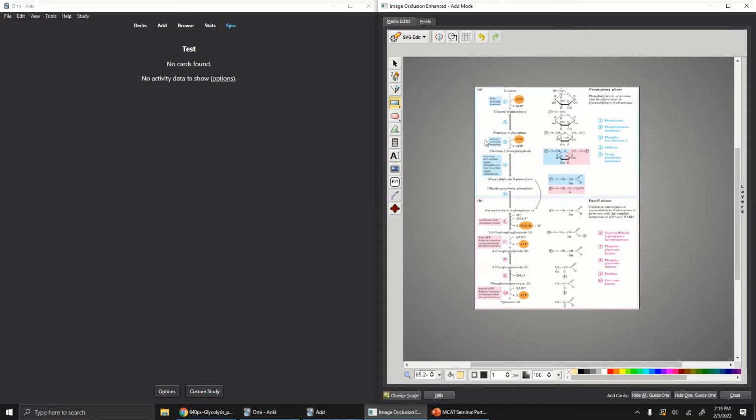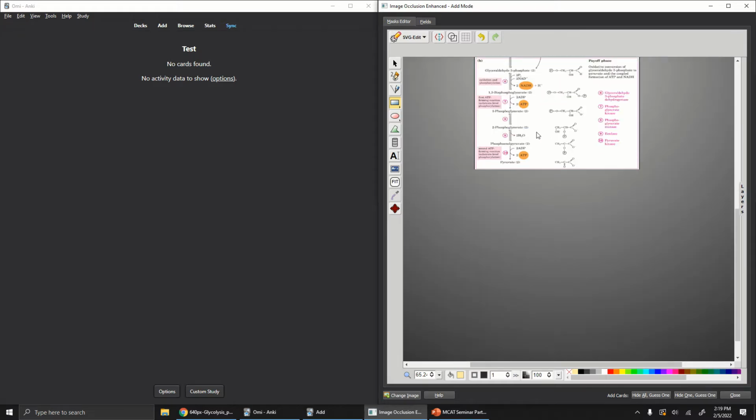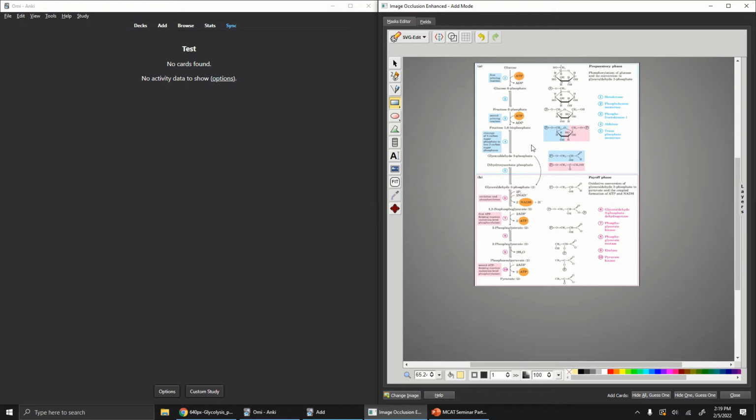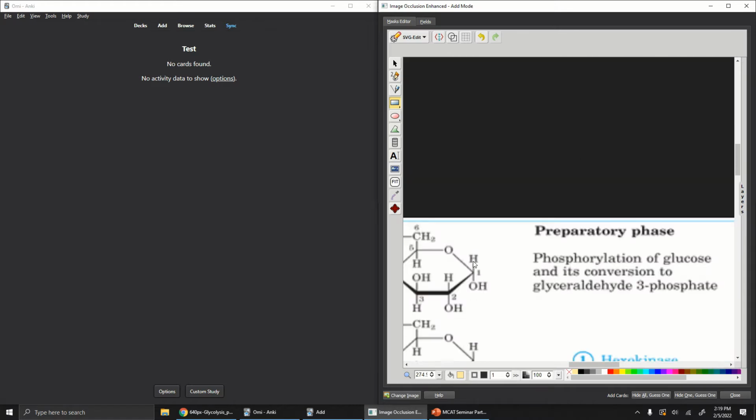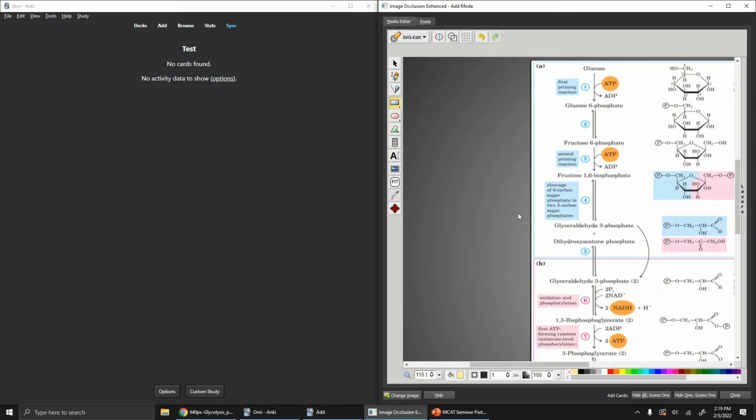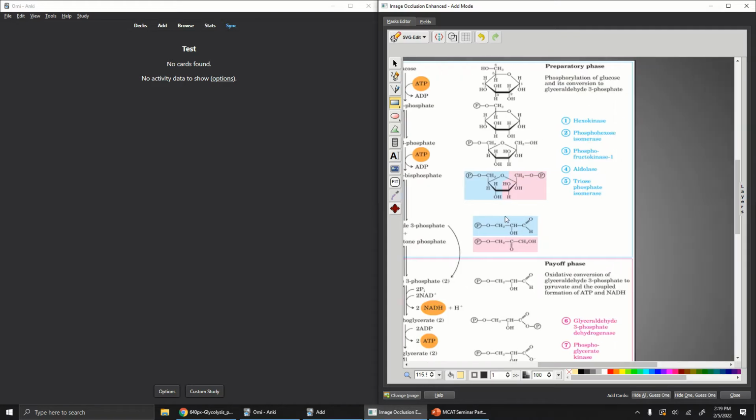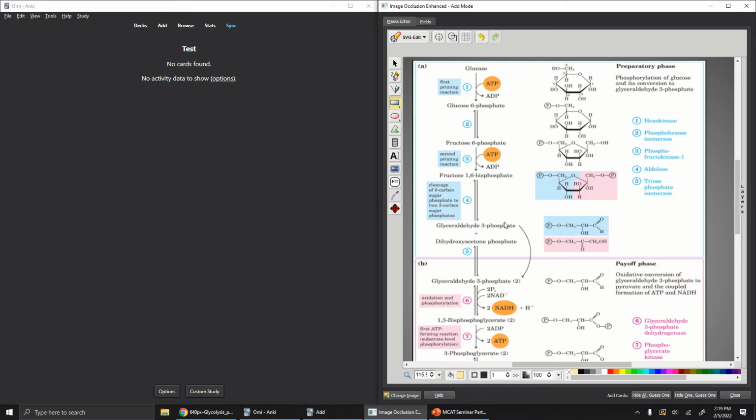There are a few shortcuts we can learn that will make navigating the image occlusion screen much easier. If you used any image editing software before, these might sound familiar. You can use your scroll wheel to move your view of the image up or down. You can hold the Control key and use the scroll wheel to zoom in and out of the image. You can hold the Shift key and the scroll wheel to move your view left or right. Use these shortcuts to manipulate your view of the image.